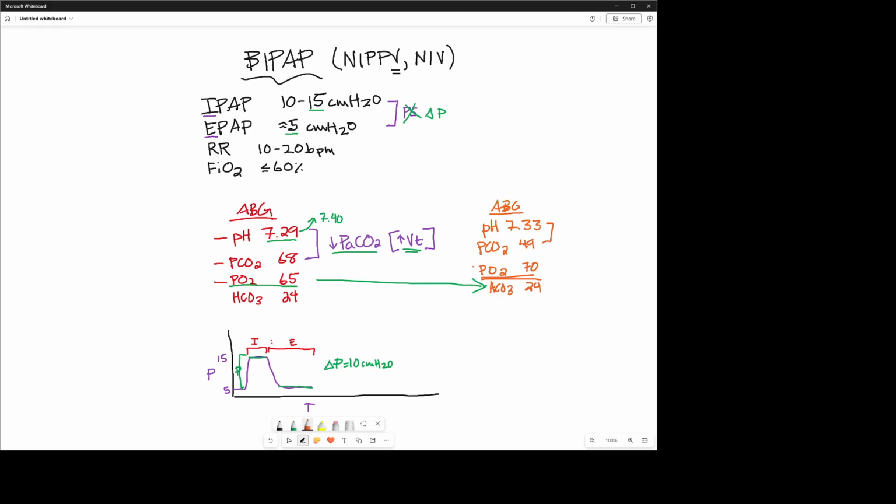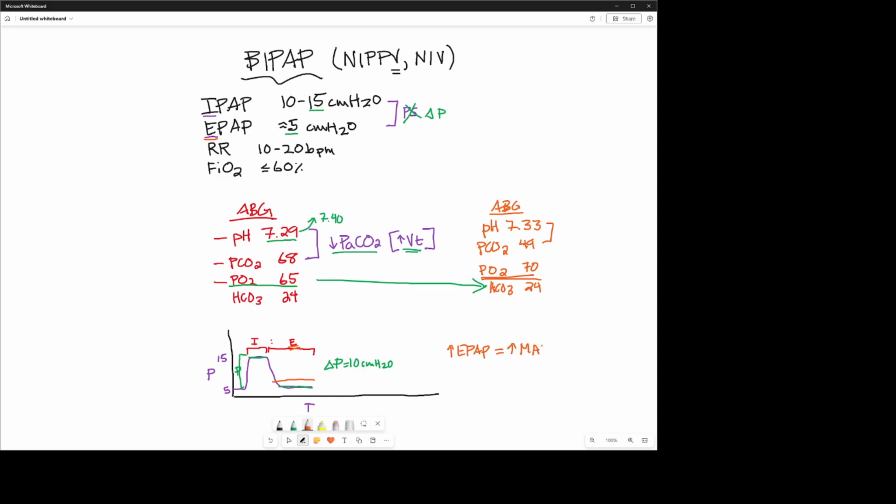And one way we can really help with changing the dynamics of the airflow in and out of the lungs, especially from an oxygenation standpoint, is to increase the expiratory positive airway pressure, the EPAP. This is the same concept of raising the PEEP on a ventilator. When you raise the baseline pressure in the lungs, the EPAP happens during the expiratory phase. And if you increase the level of pressure during the exhalation phase, you're going to increase the mean airway pressure. So increasing EPAP increases mean airway pressure.